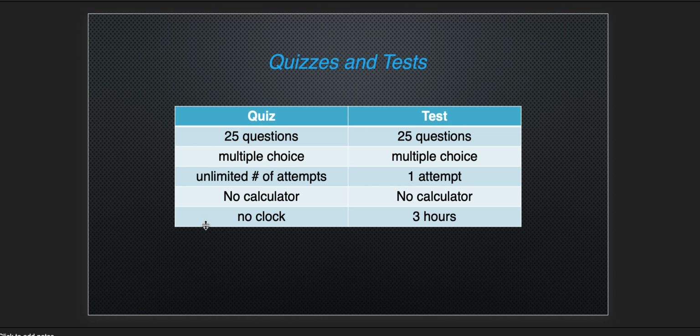But the key thing I want to emphasize is this unlimited number of attempts for the quiz. This is like a rare opportunity in college, and you want to grab up every point you can in college. That's the way to attempt school. So if you get anything like bonus points or extra credit, which for me was absolutely unheard of, or an unlimited number of attempts, you want to jump on that. When you go to take the quiz, if you don't get 100 the first time, you miss 1 problem or more, definitely take a look at what was missed, study, and take it again.